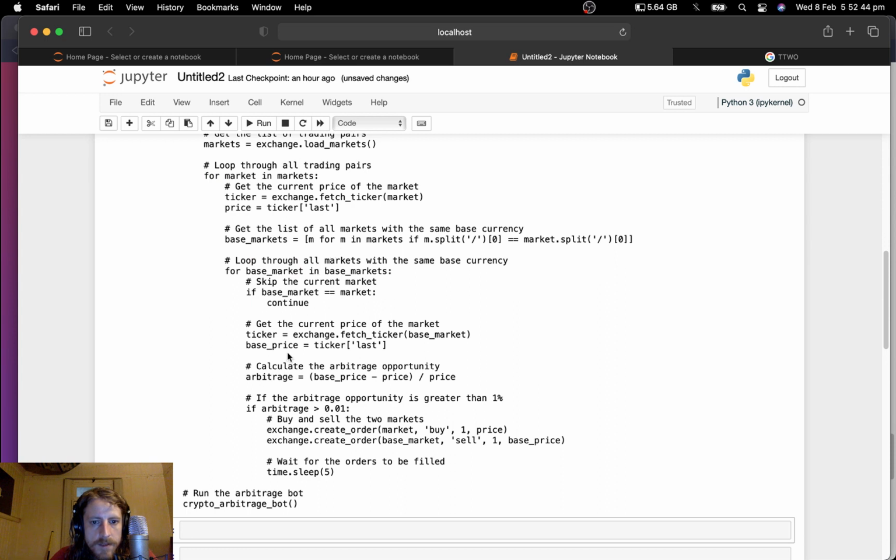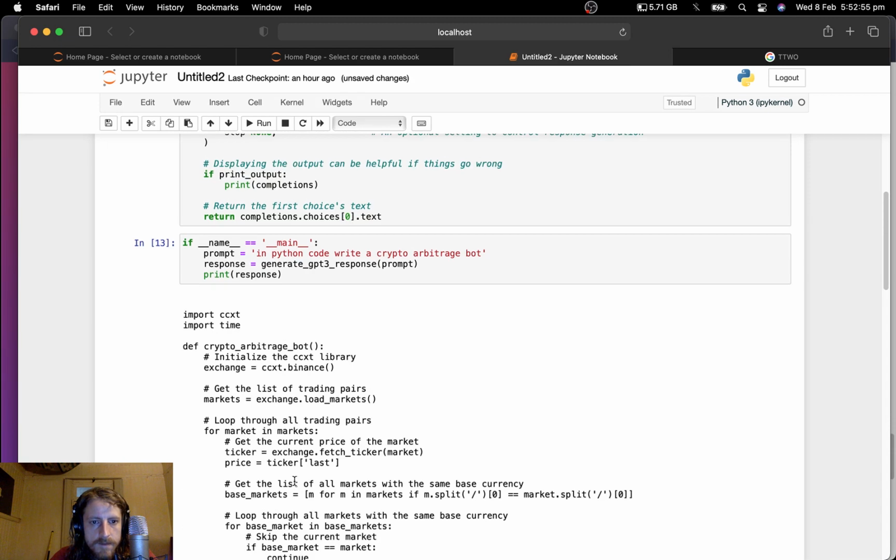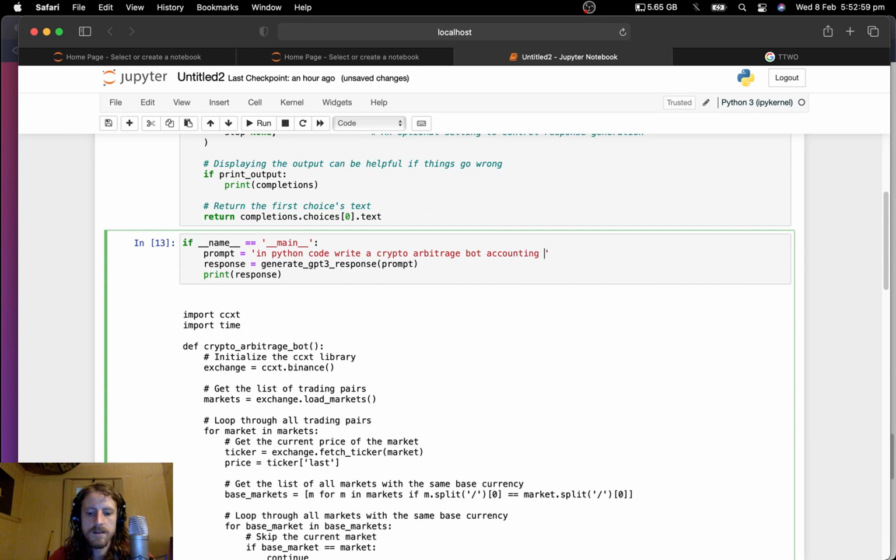The problem with this is it's not taking into account the fees. Oh, if the opportunity is greater than 1%, buy and sell. Maybe we go like account for fees.